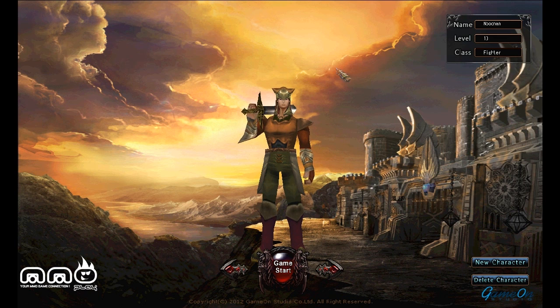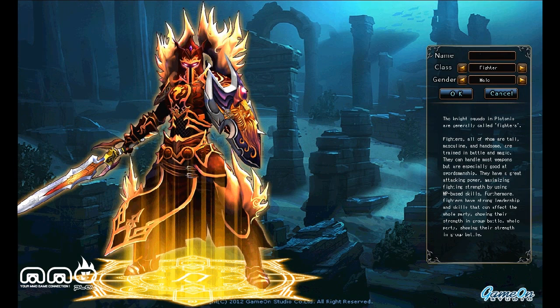Now here we are, we just logged into the game and we are in the character creation. You can see my character here, named Noonan. I logged on for a little bit and tested the game out. So this is one of the characters I made, but we're gonna go ahead and create a new character. I'll show you guys the classes and the character customization the game has to offer.